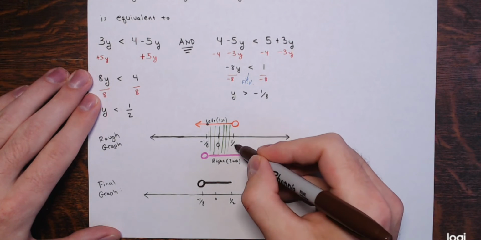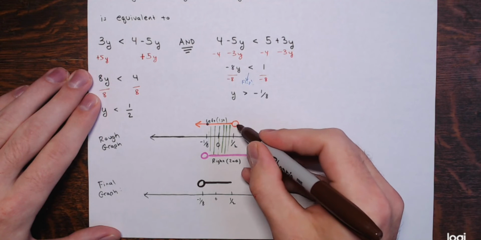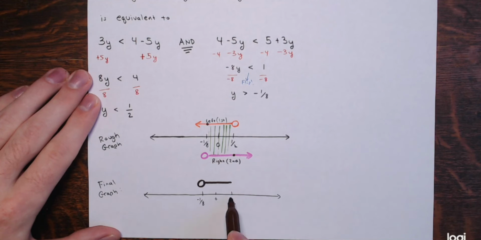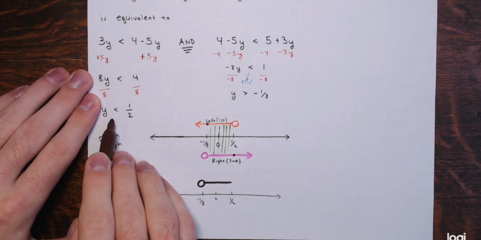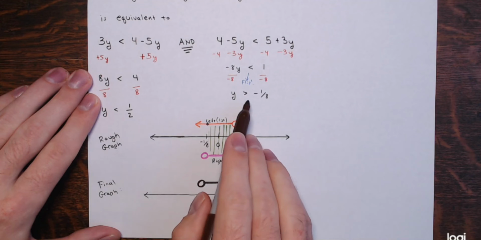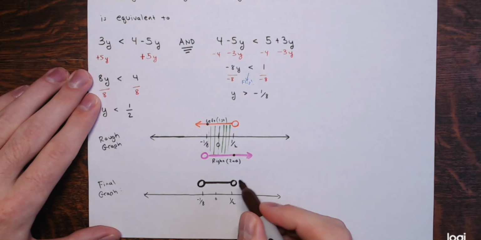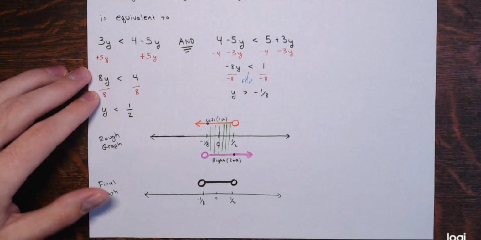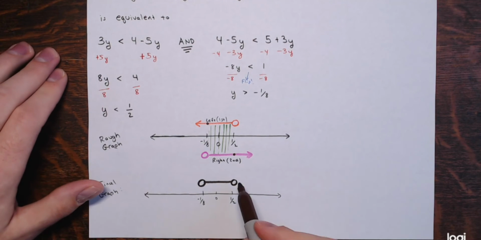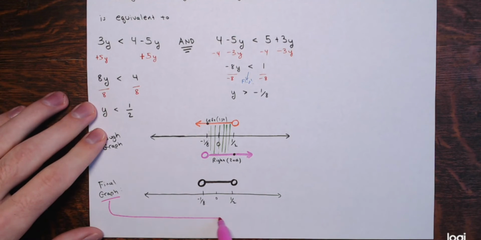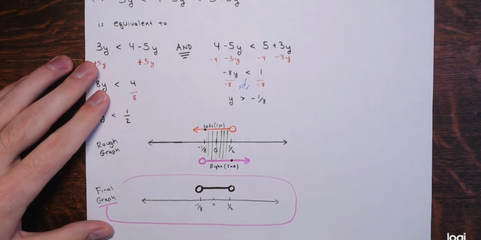And the same thing goes for a half. A half is not on the top graph. It's on the bottom graph, sure, but not on the top one. 1/2 doesn't satisfy the left inequality. It satisfies the right one, but not the left one. And remember, to be a solution of one of these and inequalities, you have to satisfy both. So I'm putting, again, an open point above 1/2. And there you go. Here's our final graph. All the values I can replace y with and make that original inequality a true statement.